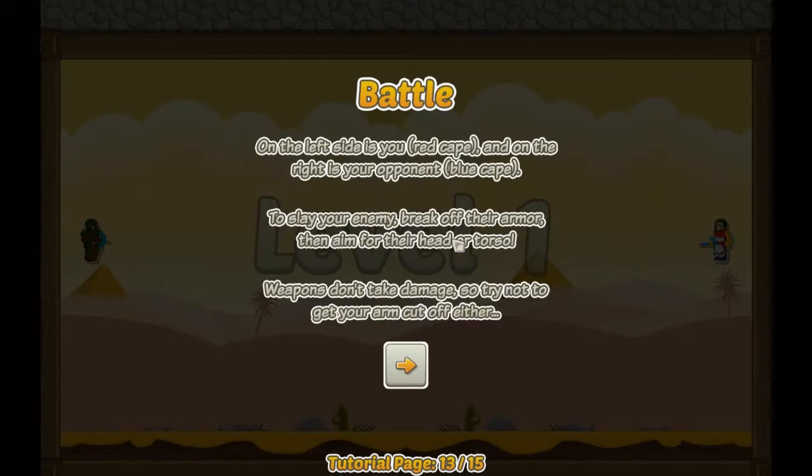Alright. Battle. On the left side of you, on the left side is you, red cape. Where's the red cape? I don't see a red cape. And on the right is your opponent, blue cape. I still don't see a cape there either. Display your enemy, break off their armor, then aim for their head or torso. Weapons don't take damage, so try not to get your arm cut off either.